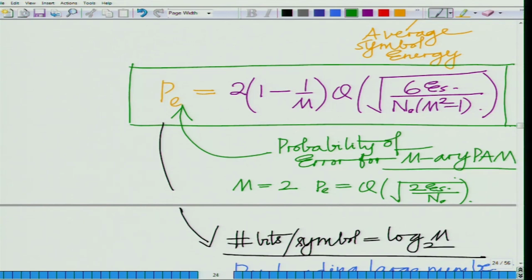Okay. So, basically that wraps up this module, where in the previous module we introduced M-ary PAM, partly discussed the decision rules for the internal points. Now, we have completed the discussion regarding the decision rules for the endpoints. There are two endpoints, and what is the probability of error for each point, if it is an internal point, the probability of error for an endpoint, and therefore, what is the average probability of error, and we have derived an expression for that.